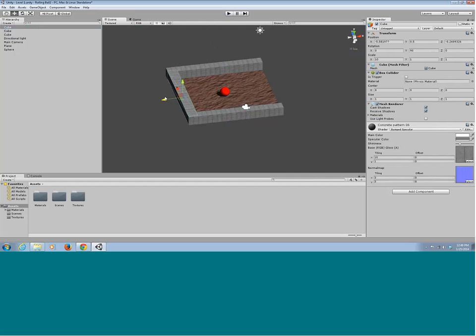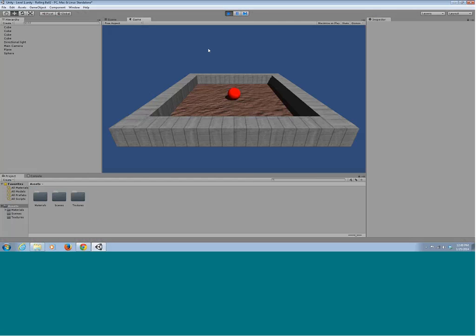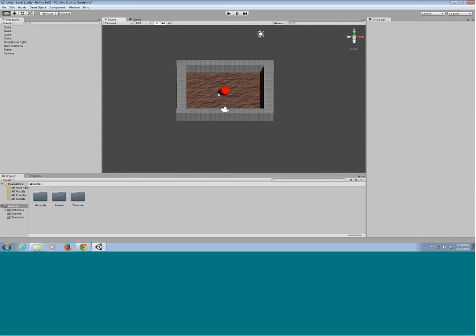And I'm just going to keep making walls. I can duplicate that one more time, right-click, duplicate. And what you should notice is that now I have a cool little box for my ball to roll around in once I do get it rolling.